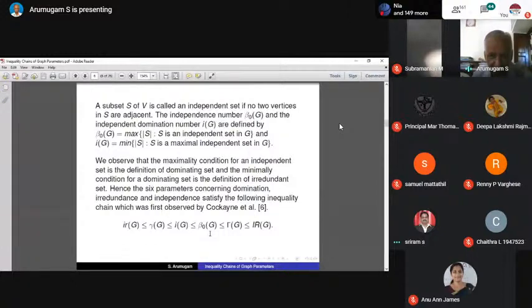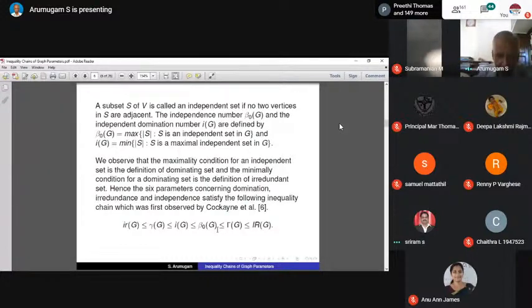It was first observed by Cockayne in the late 1960s. This single inequality chain has become a topic for nearly 100 research papers in graph theory, because you can ask so many questions when two of these parameters are equal. Given two, can I get a graph with one parameter equal to A and another equal to B? You keep on asking several questions about these 6 parameters, the domination chain of the graph.